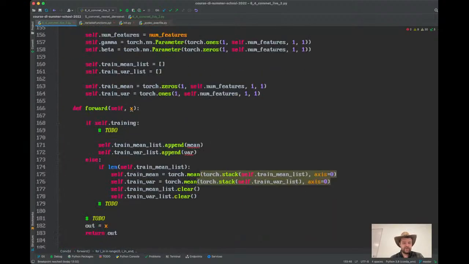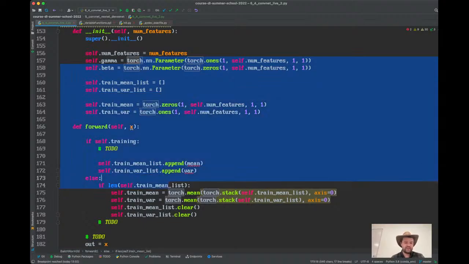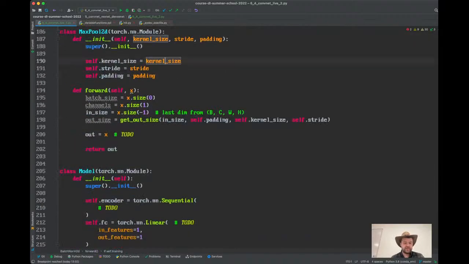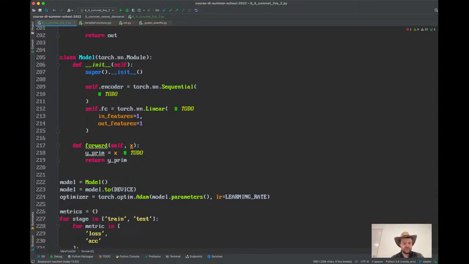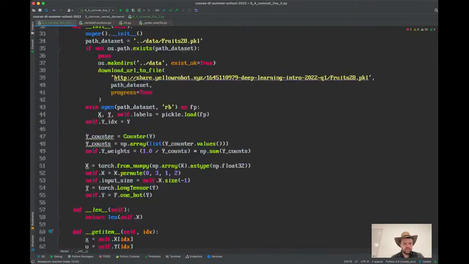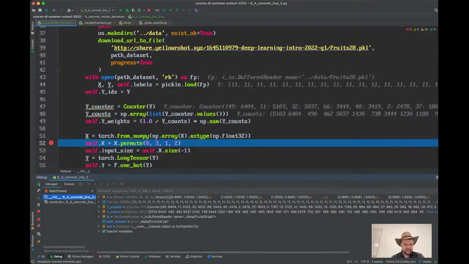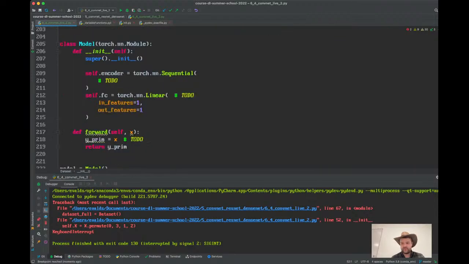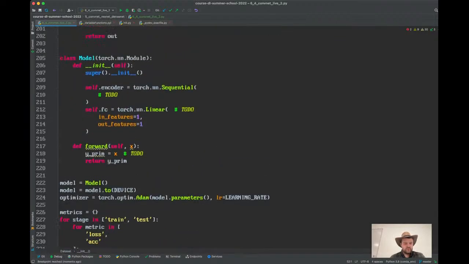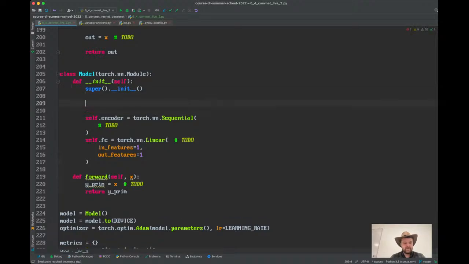The batch norm function is something which is not yet implemented. Maxpool is not yet implemented. The model is something we want to implement. So let me see. First of all, before starting to run it, I want to check the size of the images here, the apples. The apple size is 28 by 28. Okay, so the input size is 28 by 28, so we know that.